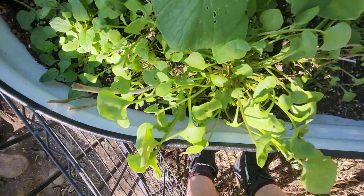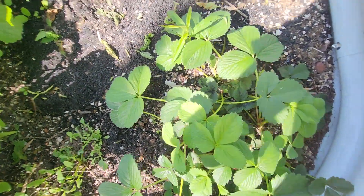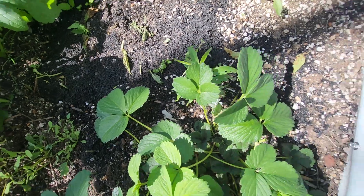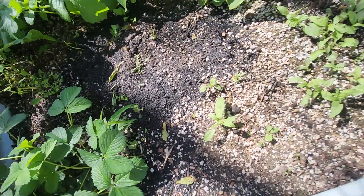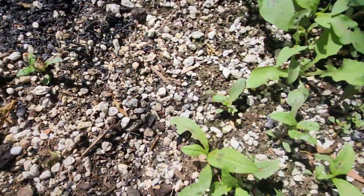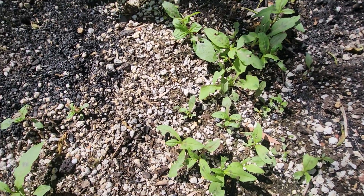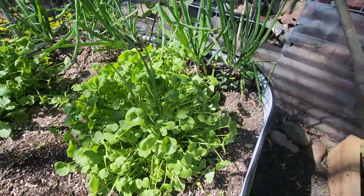There's self-heal, miners lettuce, various kinds of strawberry, hopefully some hula berries, and a volunteer peach of some sort. We left it — we'll probably dig it up, but I planted the pit so I'm sure it's good. Some of this I don't know what it is — I put the seeds down and when I emptied some pots of soil in here they popped up. More miners lettuce.